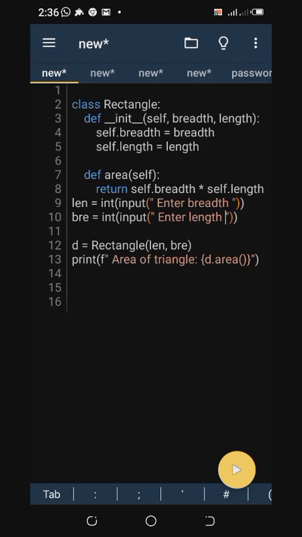The self parameter can be named whatever you like, but it must be the first parameter of any function in that class. As we created this area function, you can see self is there because it must be the first parameter of any function in a class. As we created the init function, self came first. Is it understood? This is basically how it works.